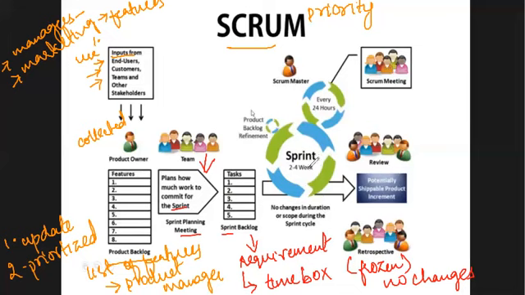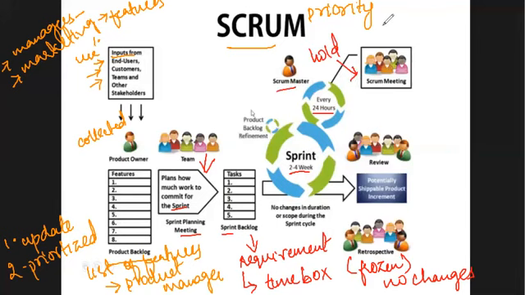Now in here, while you're developing the particular software, you're going to perform the different sprint meetings. The sprint meeting is going to be every 24 hours, and if the entire software is going to take 2 to 4 weeks, then within each and every day you're going to have Scrum meetings. Within the Scrum meetings, the Scrum Master is going to hold the meetings. Now this Scrum Master is going to ask a few questions.